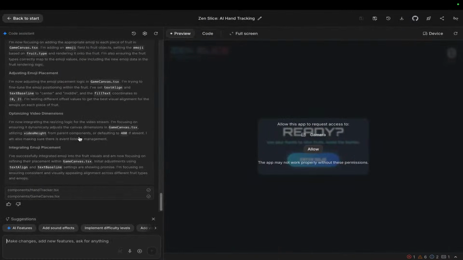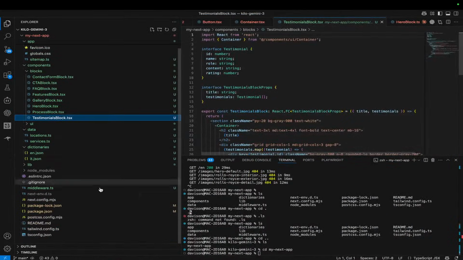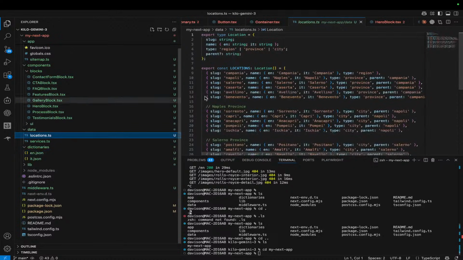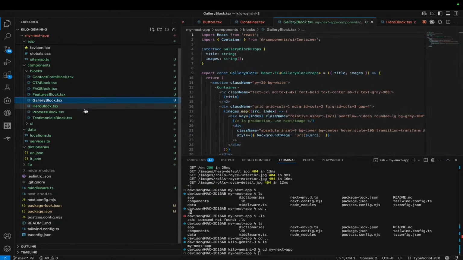I'm going to assume that it was just overloaded, and the second that they released it, they had so many users that it just exploded. I actually just upgraded to Ultra, so I'm using the $200 plan. This one is using Open Router. Honestly, I think if I used Gemini 2.5 Pro, it would have been better.